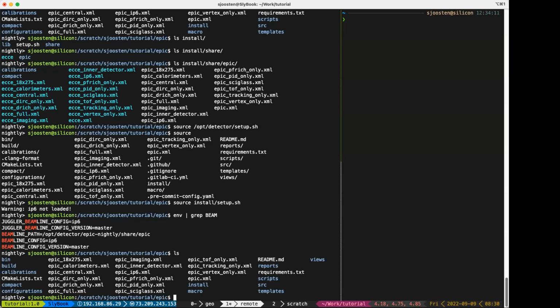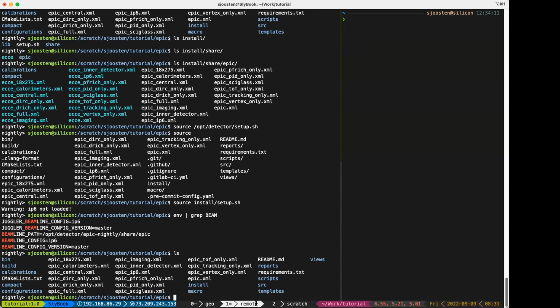That is something we're still optimizing a little bit, because I'm not super happy with having to do this. What it does is set the relevant variables for IP6. So we really have a two-component geometry. We have, for historical reasons, the beamline living in the IP6 repository and the detector living in the Epic repository.